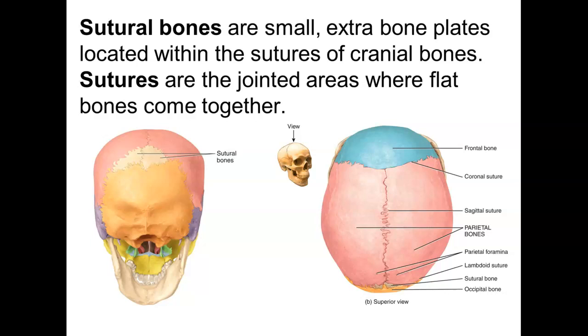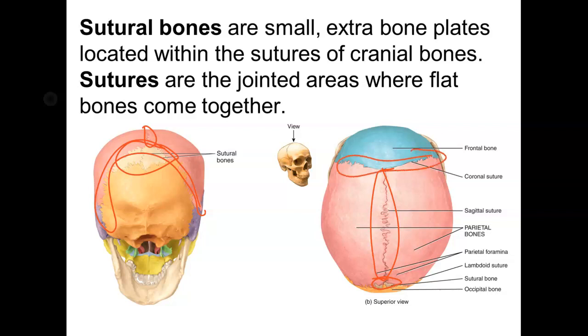And then you're going to have your sutures. Sutures are going to be areas where flat bones come together and join. And so sutural bones, here's some here. You'll have some little sutural bones there. And then the sutures are going to be these specific lines that will join your major bones together. And so you'll see this is a suture. And then that is a suture. And then you'll have a suture back here. And so those are going to be where those bone plates are going to come together, and eventually from infant into childhood, they will start to grow together and eventually solidify into those sutures.